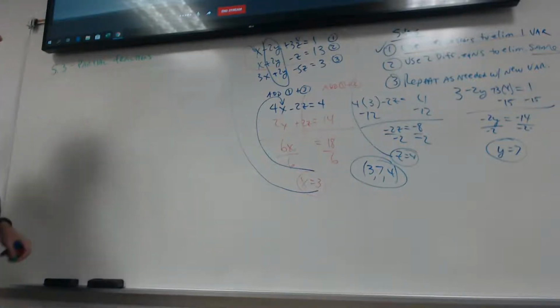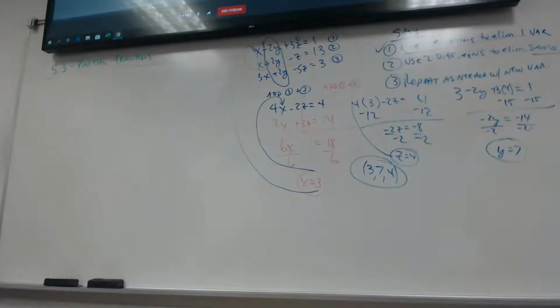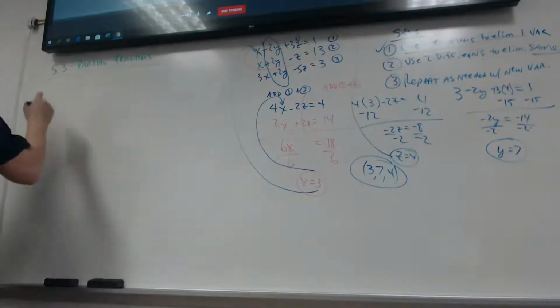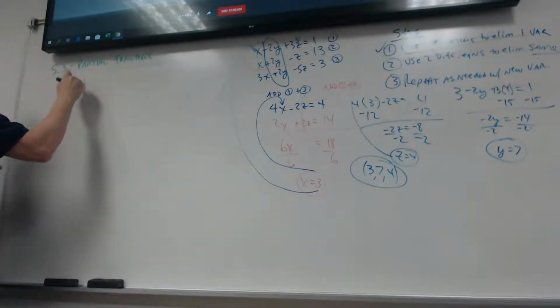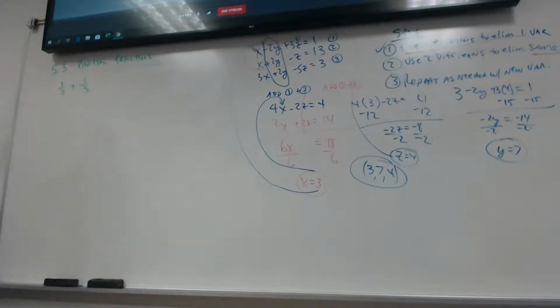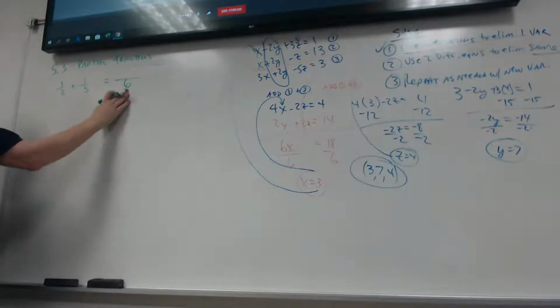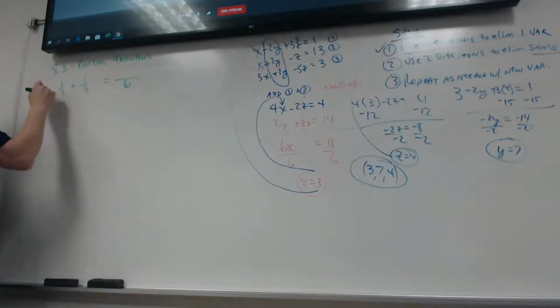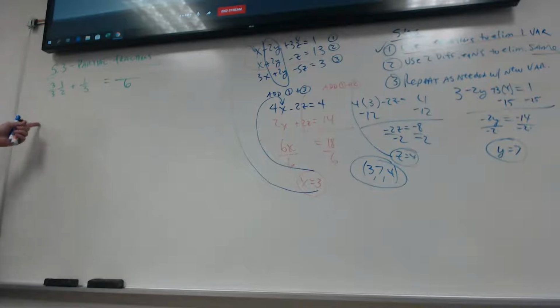Okay? What I'd like to do is come up with a little bit of a simple example first, and then this will give us an idea that we're going to do something a little bit harder. If I had 1/2 plus 1/3, and I wanted to add those together, what would I do, Joey? You would get a common denominator. Yeah. Common denominator is 6. So what do I got to multiply 2 by to get 6? 3. So I multiply by 3 over 3, because that's the same as multiplying by 1, right?